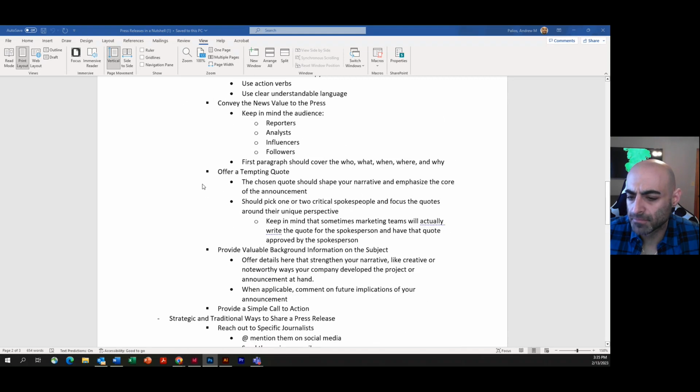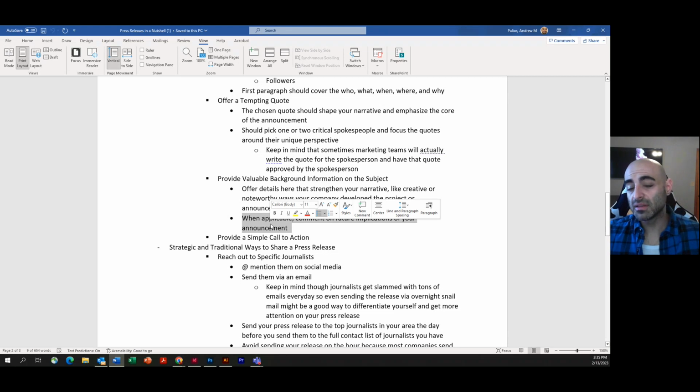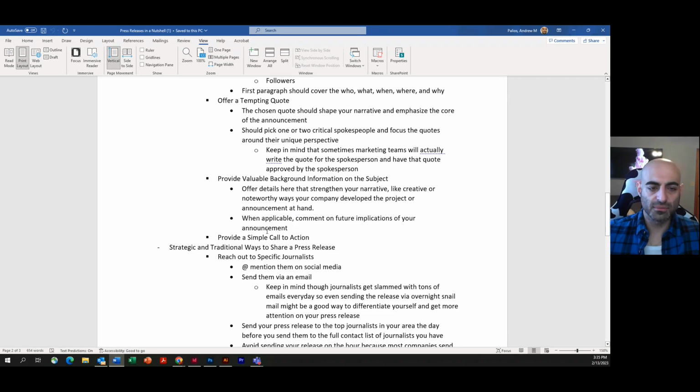Let's see here. You want to provide valuable background information on the subject. So again, facts, statistics, data. It's more of that, and it's all of that essentially in a press release. I think if you want to expand on that and get a little more interesting with the content, you could comment on the future implications of what the current stats and data mean. So, for instance, if it's a merger of two companies, their net worth would be X amount of billion over the next 5 years as a result of this merger today. That would be something factual, based on current data, that might be interesting to people reading the press release.